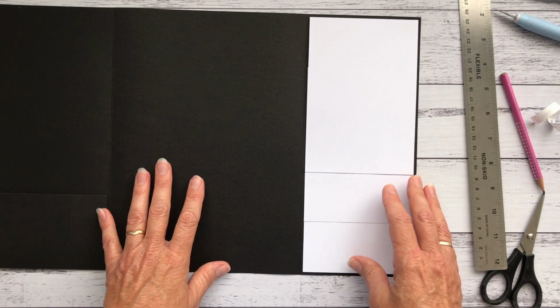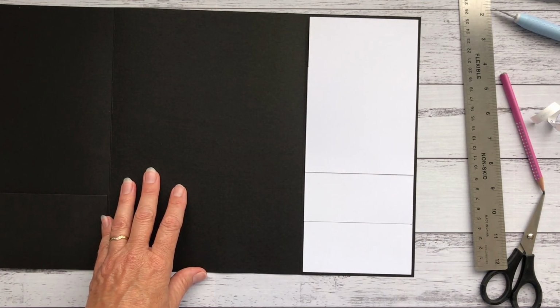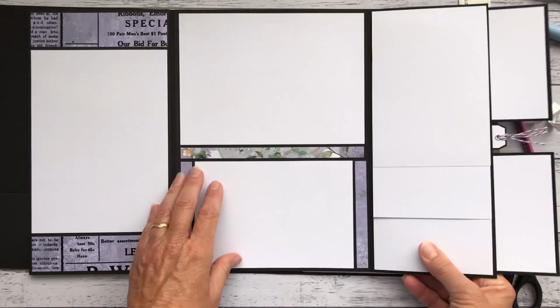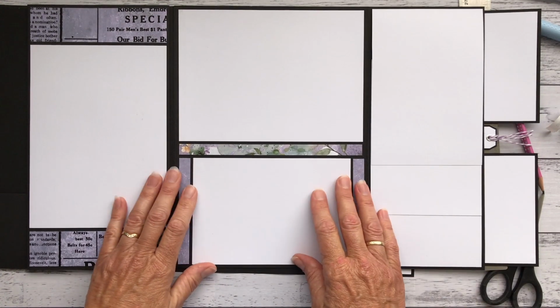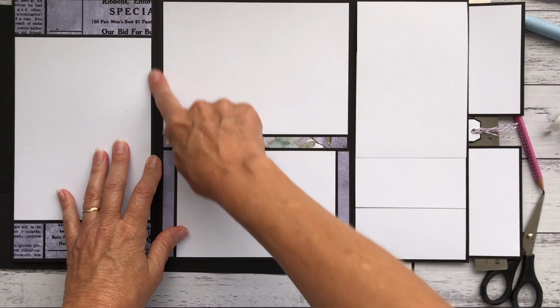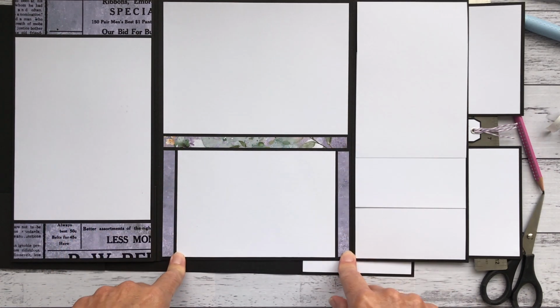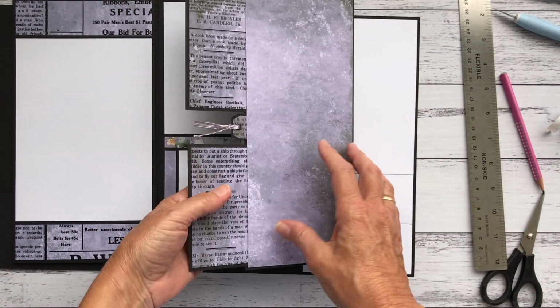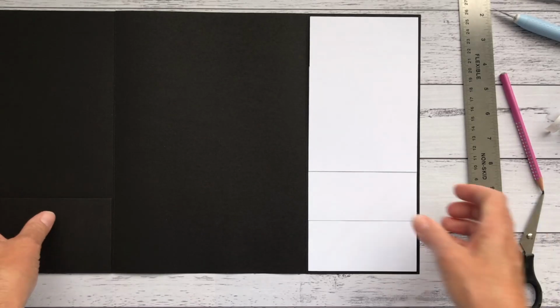Okay, now for this page it's simply going to be photo mats, and in this one, I've dropped my tape. Here we go. In this one, I've just got a 5x7 photo mat and a 4x6 down here, and I've just added a bit of matting in there. So we'll again do that off camera. So we're going to go ahead and do this pocket now. I'll show you how to do that. And that's really easy as well.